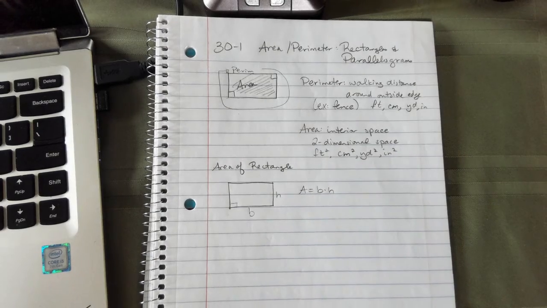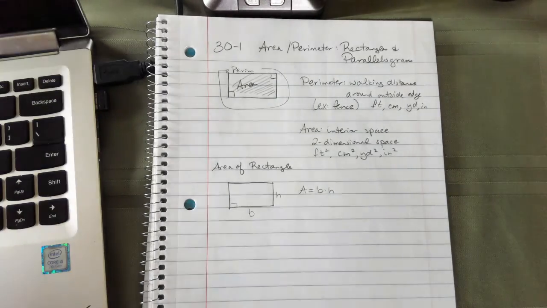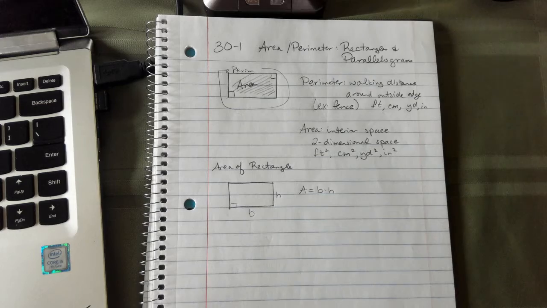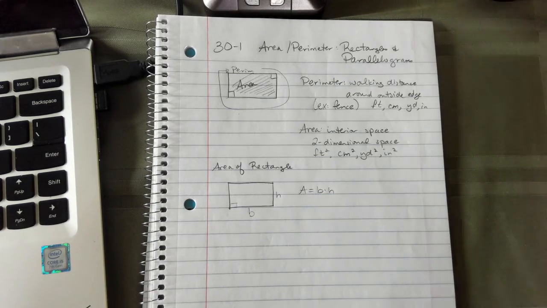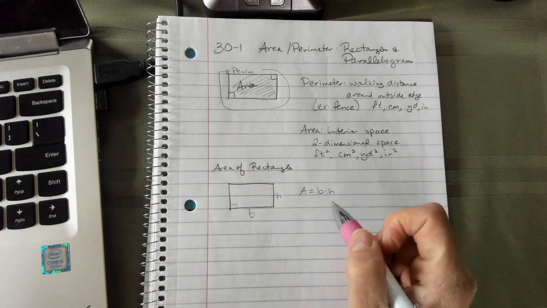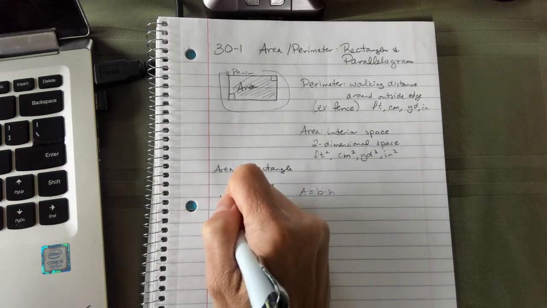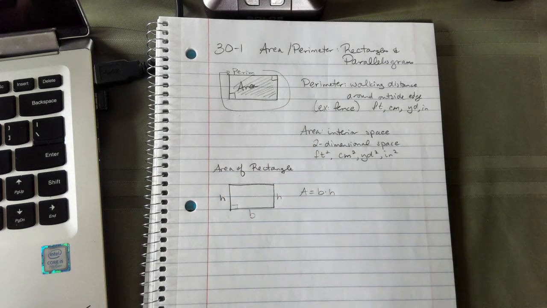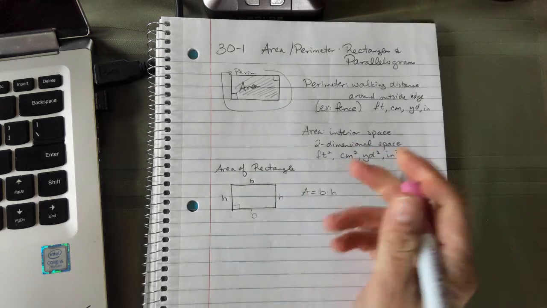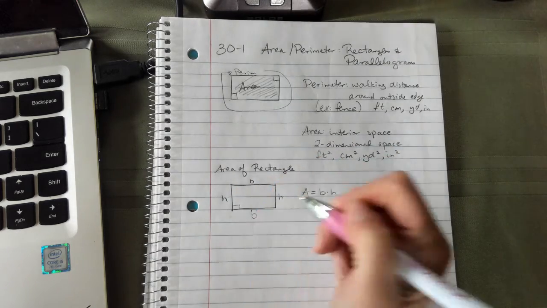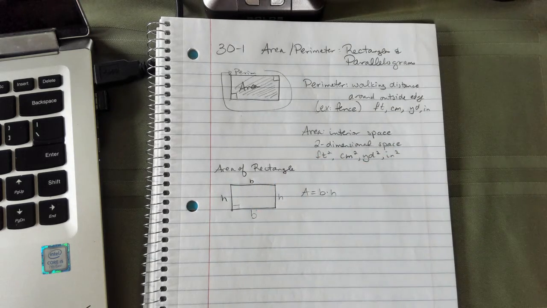And you might be wondering, I'm going to have to switch to a pen because I am now out of lead. Great. So you might be wondering, well, how do I know which is which? Well, what matters here in a rectangle, the 2 heights are going to be the same because they're congruent, and the 2 bases are going to be the same. So as long as you have 2 lengths that create the right angle, you're golden.